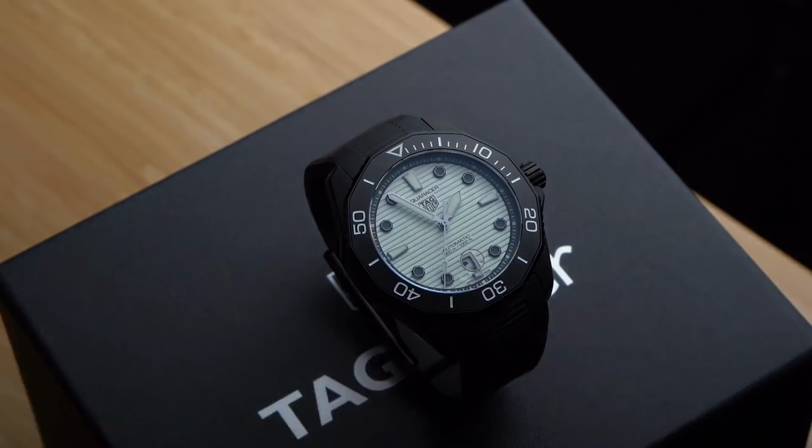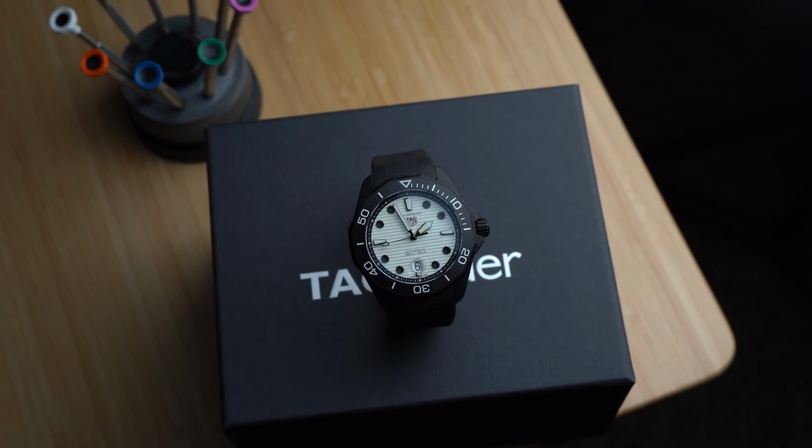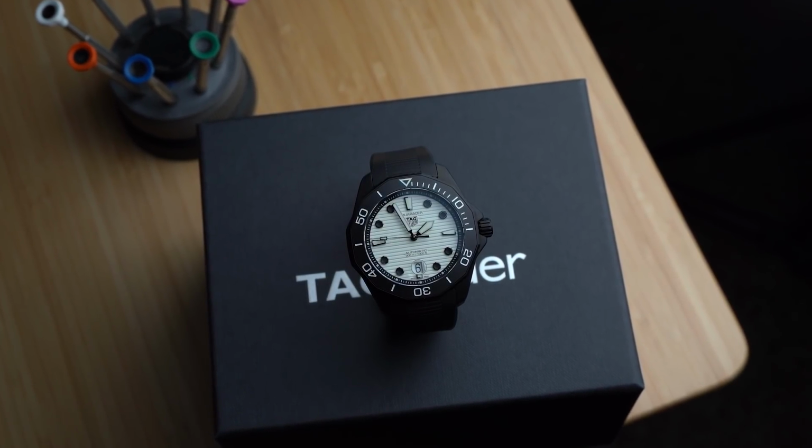The dial and hour hand are green and the minute hand, seconds hand, and triangle glow blue. Theoretically, that makes them easier for timing dives, just focus on the blue things. In daylight, all of the luminous elements look white with just a hint of mint. You can't really tell that this thing turns into a disco after hours.